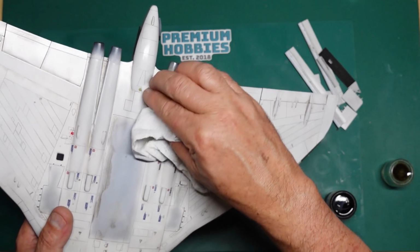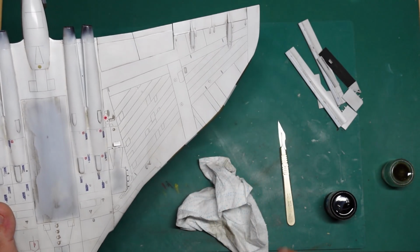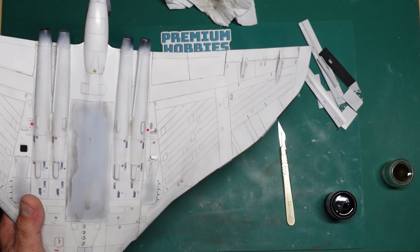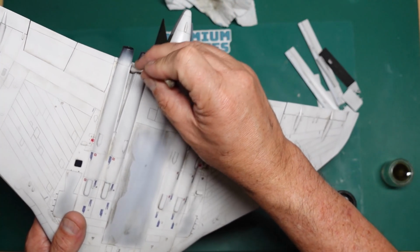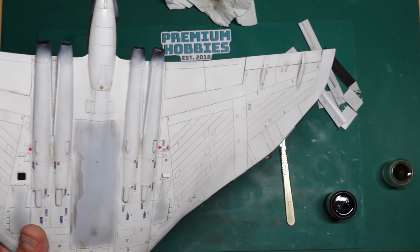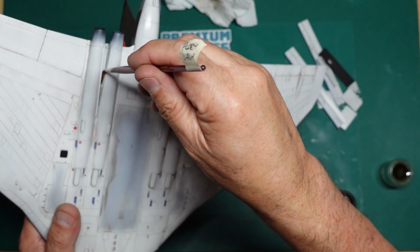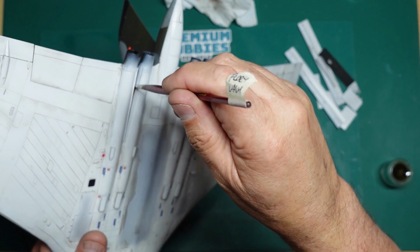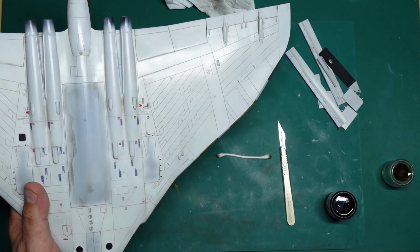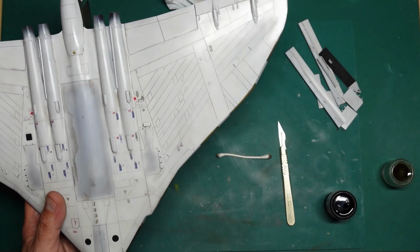As I say, you've got areas like this streak here, you get rid of that. Just get rid of everything before you put the wash on, the sealing coat. Because once you've got the sealing coat on there, it's all too late. I think I'll get down in there with a wet brush. Just remove all that excess from in there. And there we go. So, give us another quick wipe down and then we'll see how we're looking.